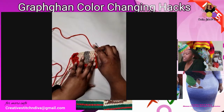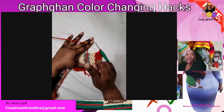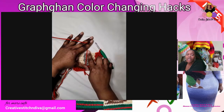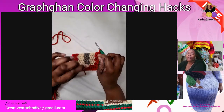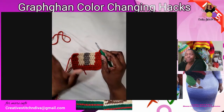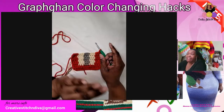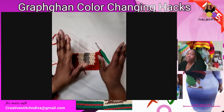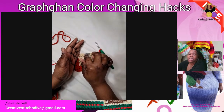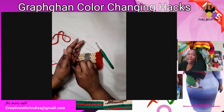No, only because it's only one. Because it's only one, I am not going to add another gray on the side. What I am going to do is crochet over it only because it's one. Now, the most I will crochet over is 3, because more than 3 or even 4, depending on the situation, I might do it. If it's more than that, then I will just add a whole new other straight yarn, bobbin, only because you will start to see the other color in between once you start spreading out those stitches.